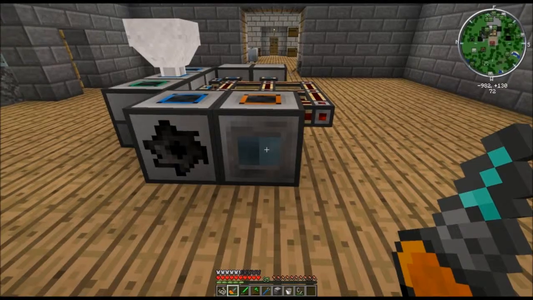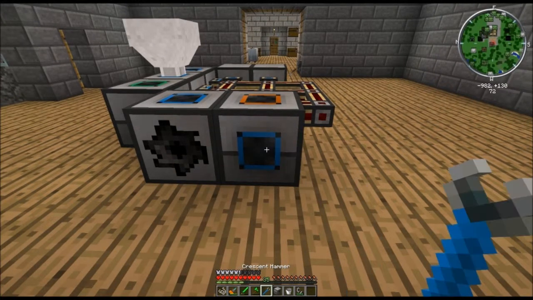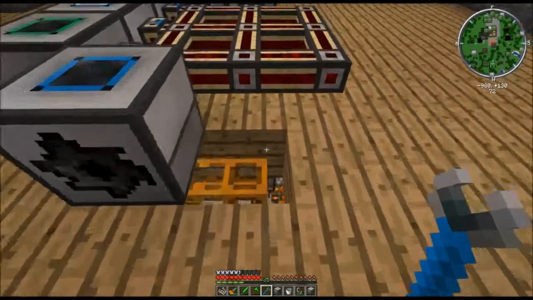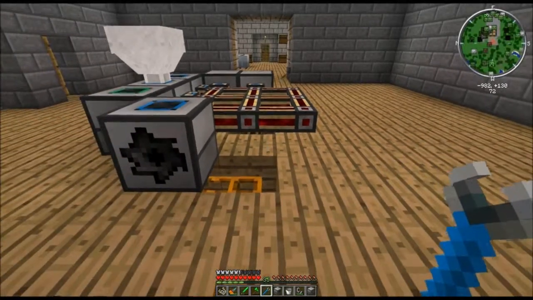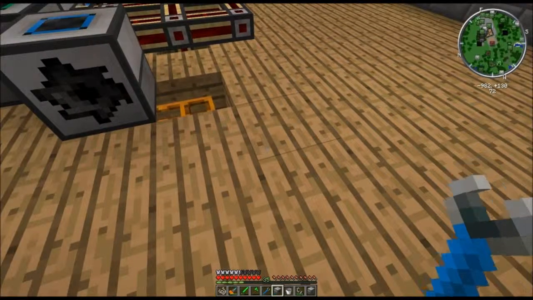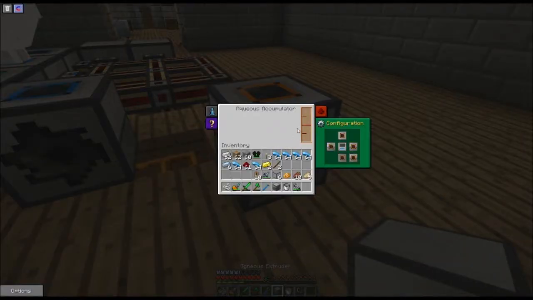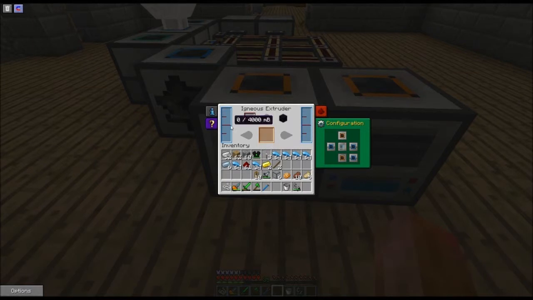Actually, this doesn't need power, so it doesn't really have to be anywhere here. It doesn't have to be on this system. So what we might do, let's just check that. No, that's the wrong machine. That's the machine. Yeah, so there's that coming in. So that'll be the water, that'll be the lava, and that'll be the result.